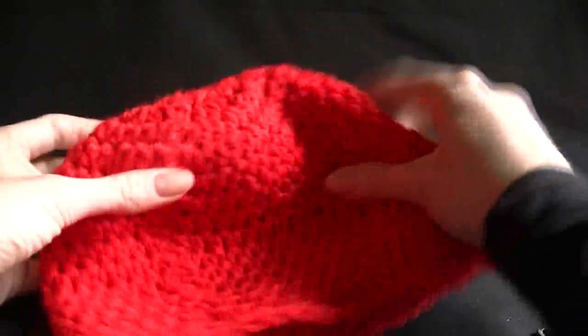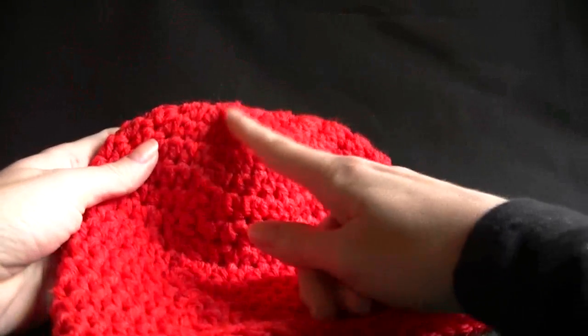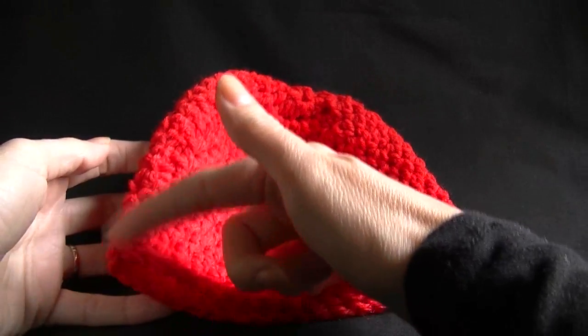Now if you have a seam, I don't know if you guys can see this, but there's like a seam here where we've chained up when we've made our beanie. You want that to be the back of the beanie. So when you fold it down, the seam is on one of these edges here.